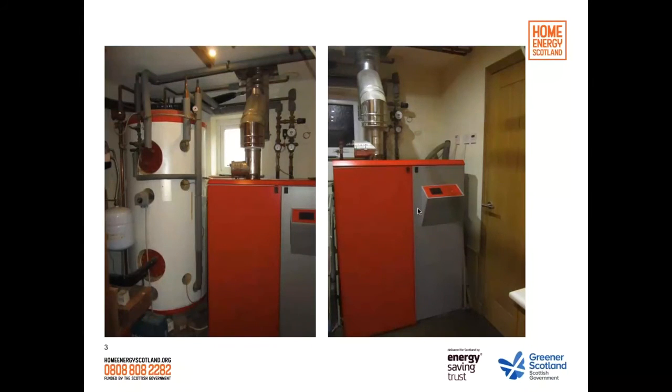The boiler was installed for a few months. We were manually filling it with sacks of pellets, 25 kilogram sacks on the whole. And that worked fine, but there were a few drawbacks to manually filling the hopper, particularly if you forgot to fill it. Then the next morning you found you had no hot water. It's also more costly than the bulk deliveries of pellets. And thirdly, you end up with a lot of plastic sacks that you need to dispose of, and that again was something that concerned us.